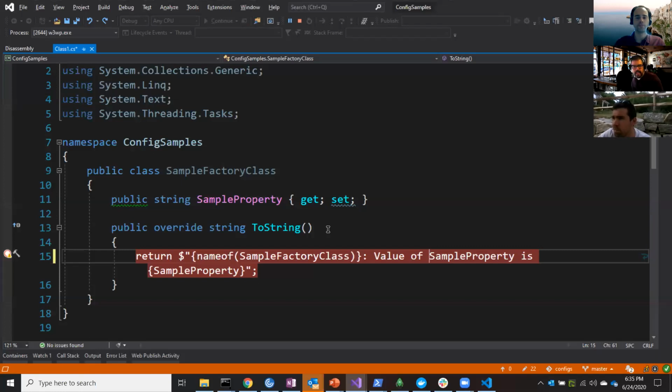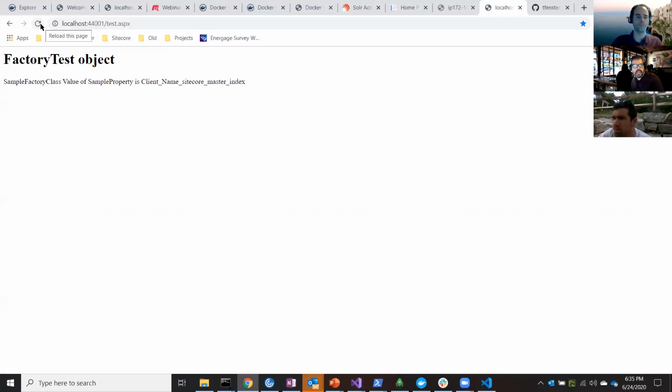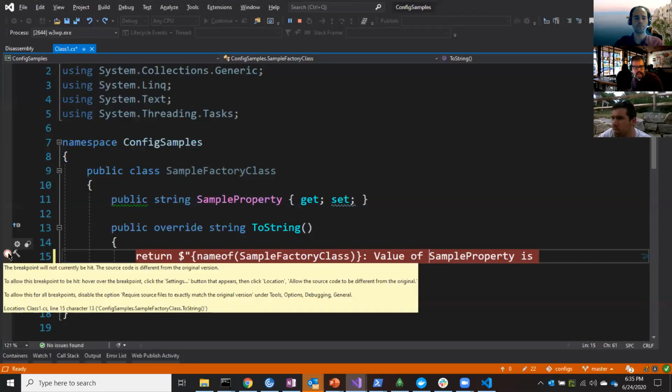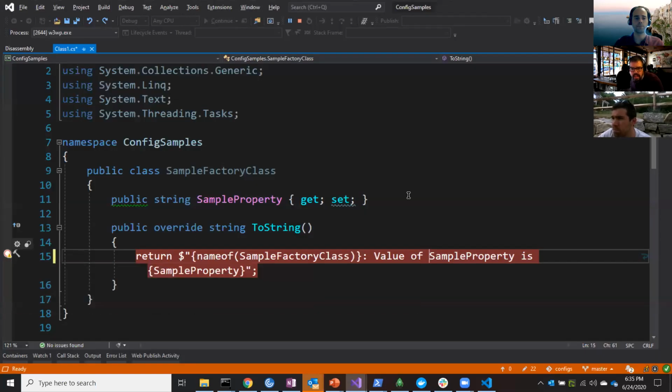And now let's refresh the page. The code is different. What did you do, Dan? Did I blast my demo by adding a space?